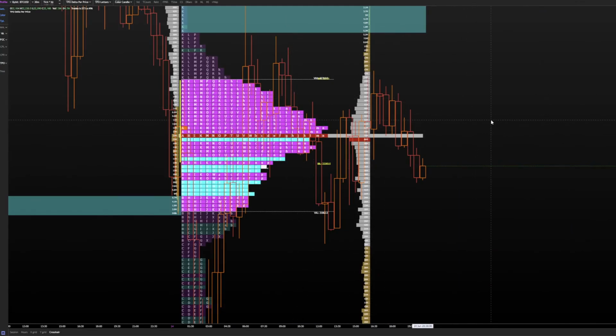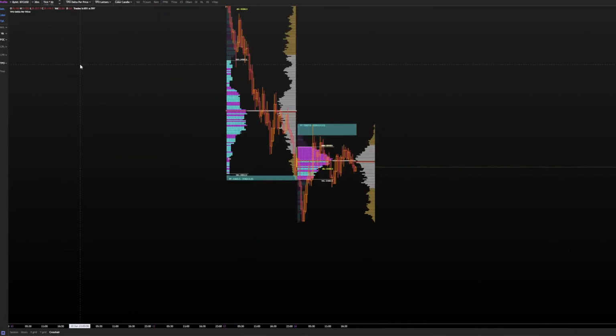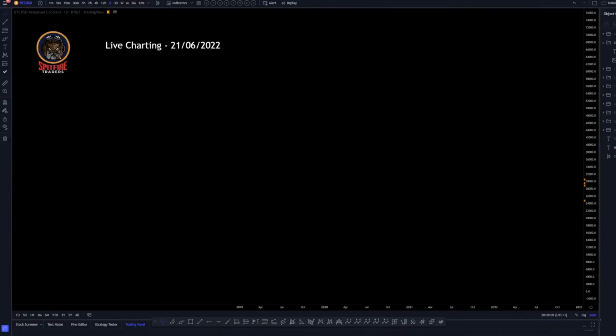Look at that. So we had a ledge here. This is a quick insight into what's going to happen. A ledge is when you see this kind of action here. These are 30-minute candles. We've got close, close, close, close, close. Price moves away. Now, what I was looking for with this, to be honest, is for this to happen and then a candle here to take these highs and then move back down. But we didn't get that, but that would be a ledge. So we've got ledges, double distribution days, selling tails, buying tails, and single prints. So the next session again is going to be very, very heavy.